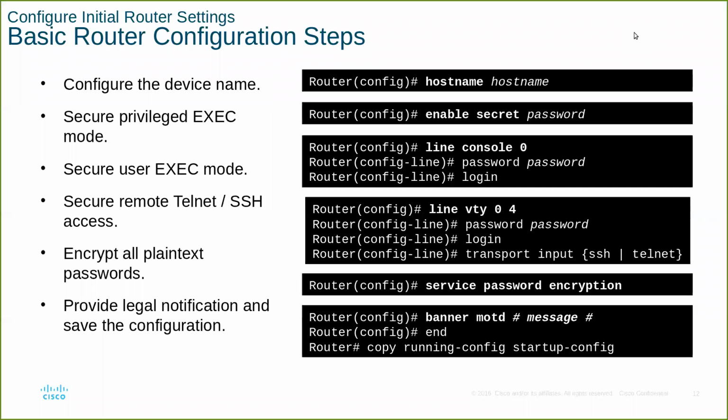These are basic router configuration steps. Some of these things we have done, but we will redo them again. The first one is how to configure the device name of the router. That is using the hostname command, how to give the router a hostname. This name is meant for identification purposes. So if you are giving a name to a router, it should be a meaningful name, you understand?